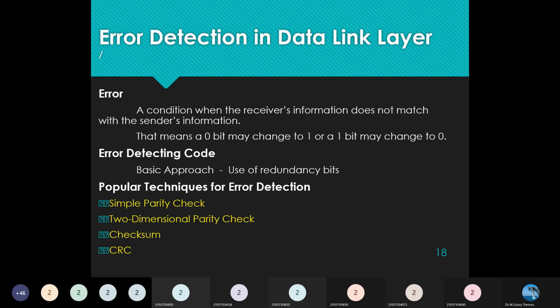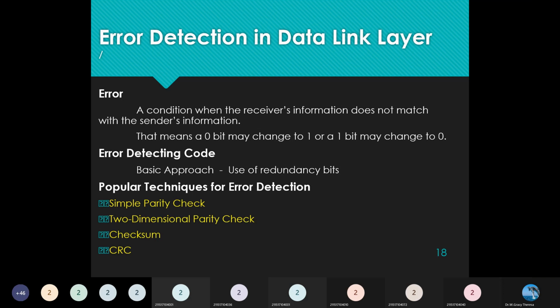Of course there will be some noise because the signal has to travel a very long distance, so some errors will happen. What is this error? All data is transmitted in the form of signals as zeros and ones. Normally, zeros will be changed to 1, or 1 will be changed to 0.